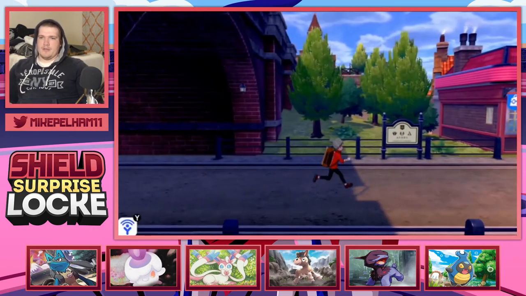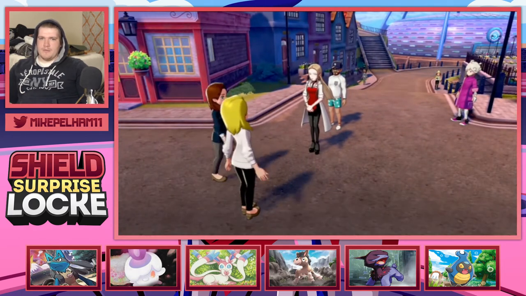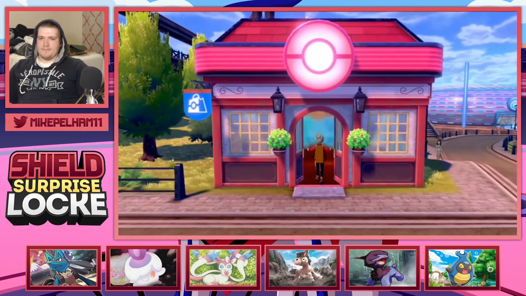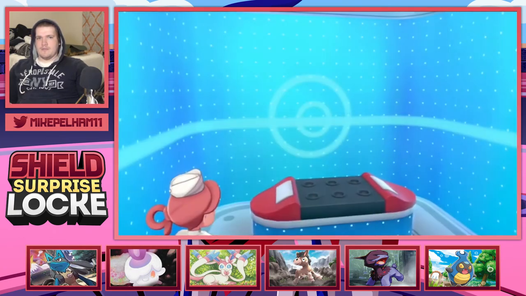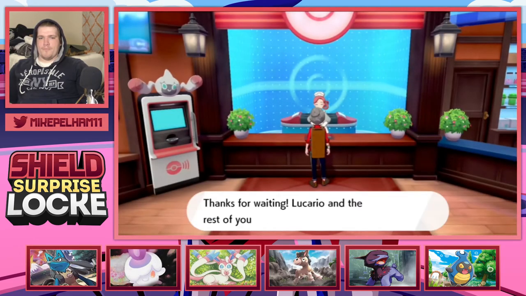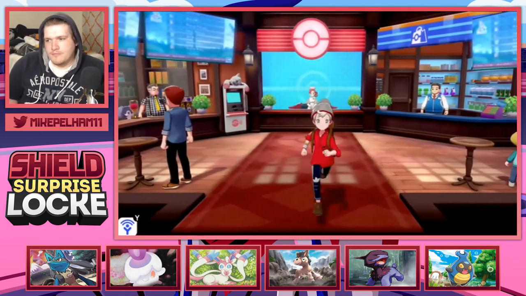Probably one of my favorite towns right here. Not gonna lie. Okay, yep. I see the chairman. Hello, chairman. Okay, let's heal real quick. And then we're gonna get our last Pokemon encounter really quick before we take on Nessa. Nessie, whatever her name is. Awesome. Okay, let's go hunt down some Pokemon.